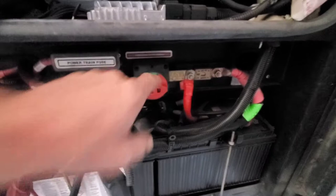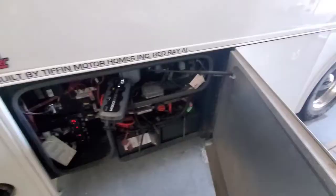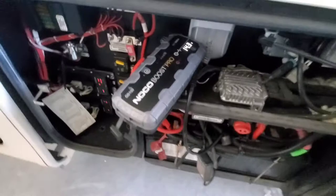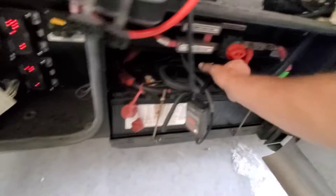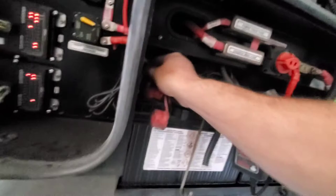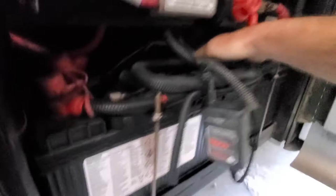This is your on/off switch. You definitely want to have that in the green when you're trying to start the vehicle — you don't want it turned to red, because that means you're not going to get any power from your battery to your vehicle. I'll disconnect my box, turn the power off so I don't have any positive power coming through that jumper cable — don't want to accidentally touch something and arc it out. Then I'm going to remove my negative and put the caps back on. You want to keep those covered at all times.